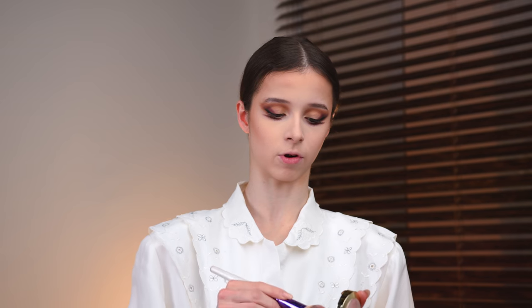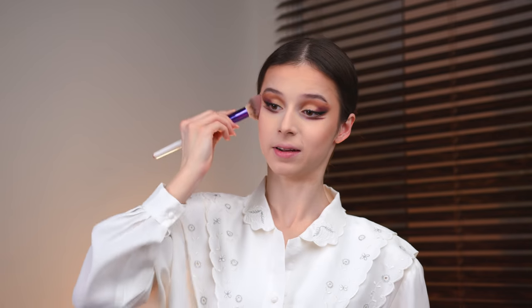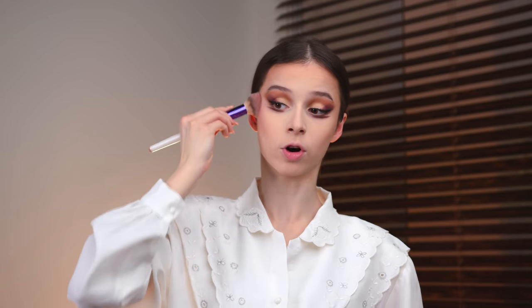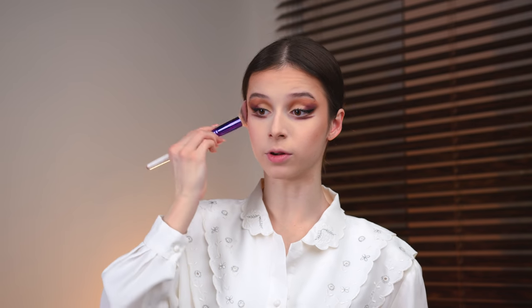Anyway, now that we are done with contouring, let's go into the blush. I don't use blush for all of the roles, but for youthful roles like Aurora and Masha in Nutcracker, I would use a little bit of blush, but not really that much on the center of my face, because I don't want to look red. More so on the outside of my face, just to give a little bit of color and youthfulness.